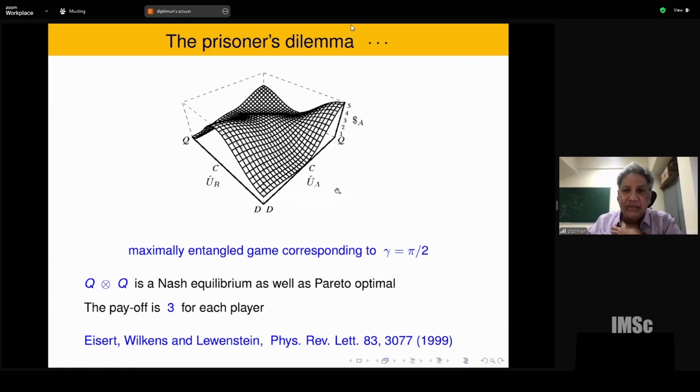So just by changing the rules of the game, by choosing the initial condition in a different way, you have turned the game so that now there's a point which is a Nash equilibrium as well as Pareto optimal. You can actually move along this surface and see that you can't do better than this, either in the Nash sense or in the Pareto sense. That's the best you can do. As I said, you can look at this paper if you really want to understand this properly. The interesting thing is that they came up with a quantum version of the prisoner's dilemma game, where it turns out that the Pareto optimal and Nash equilibria coincide.